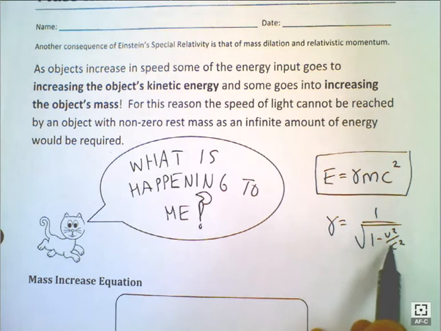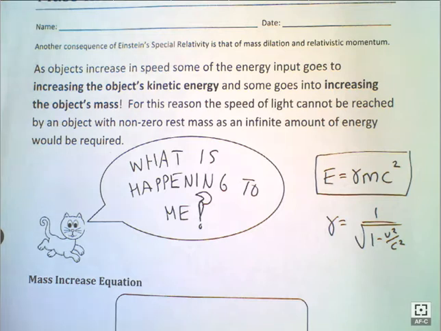If you put 100 units of energy in, you will get 100 units of kinetic energy out, based on the conservation of energy law. But as that gamma factor gets larger, we start to see that if we put 100 joules in, a small fraction of it actually goes to increasing the object's kinetic energy, and the remainder goes into this energy of the mass. It goes into the mass of the object, which means that it's apparent that the mass is harder and harder to accelerate.